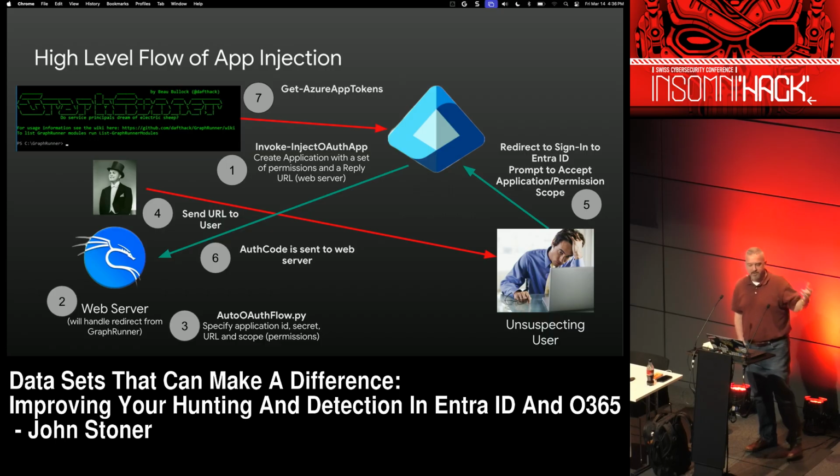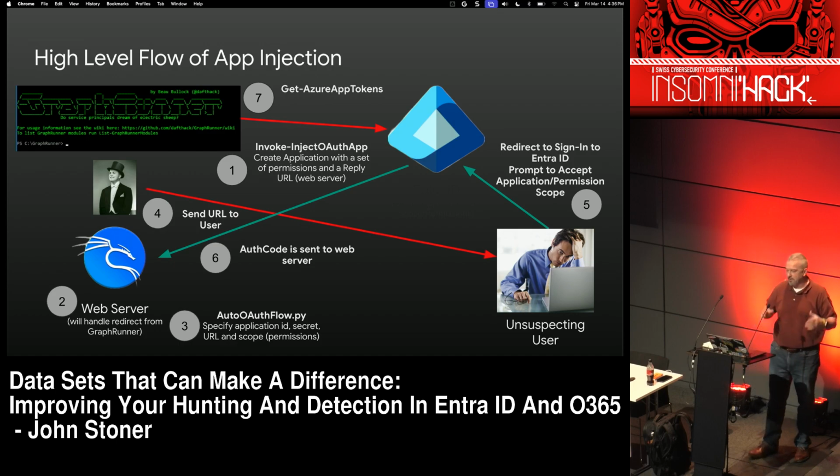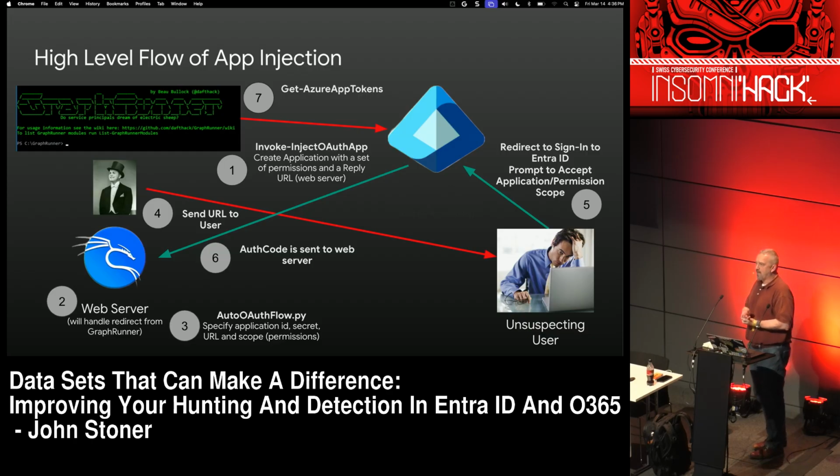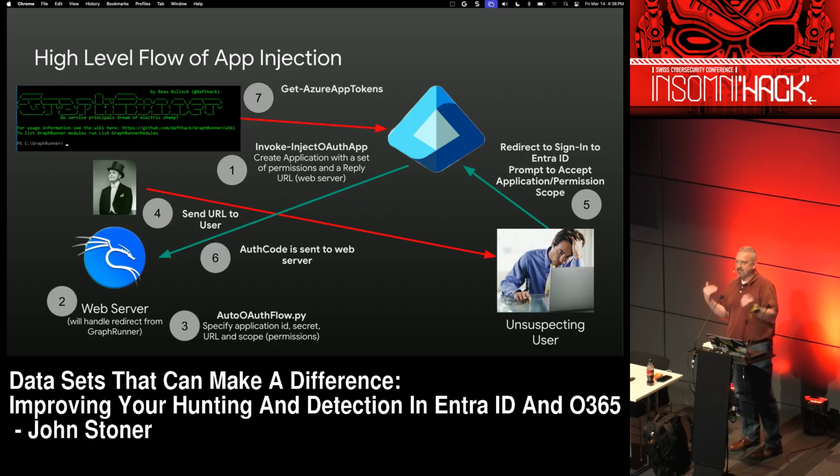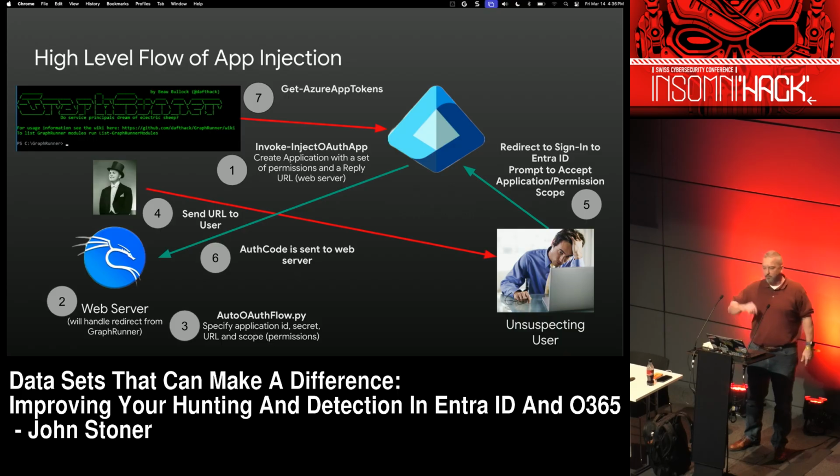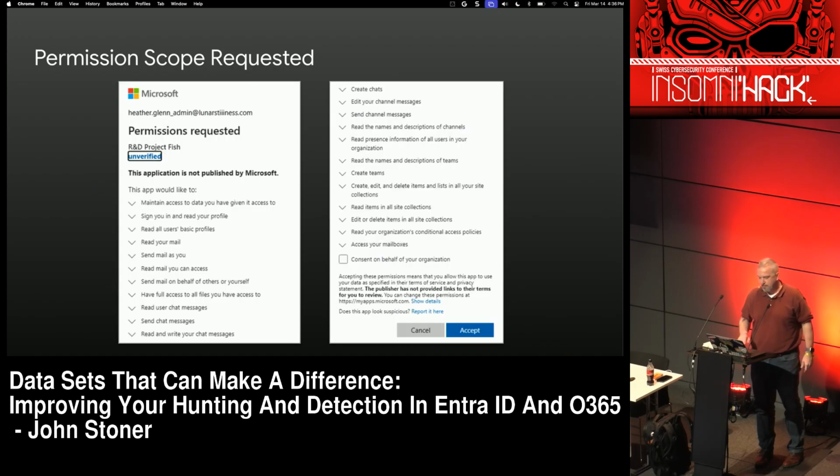But anyhow, you set up your listener, you run your Python code, and you send that URL to the user. That URL is obviously going to be a little bit stealthier than the big long code that you've got there. That user, you can wait, and you can be as casual as you want to. You might sit there and go, man, we've got the contractors coming, we need this app set up, right? The compelling event. They click on it at some point, the redirect happens to OAuth, and then you complete the loop to go ahead and gain your access.